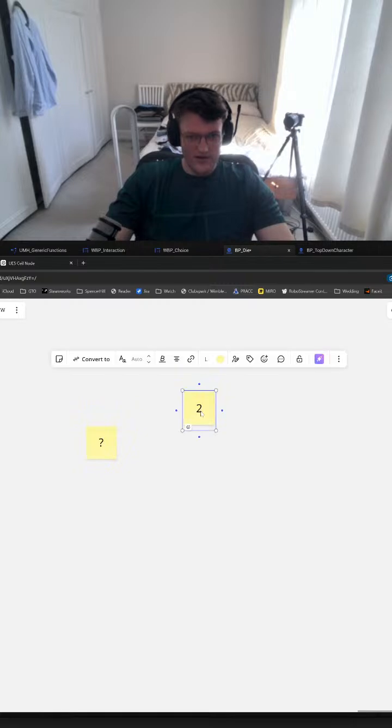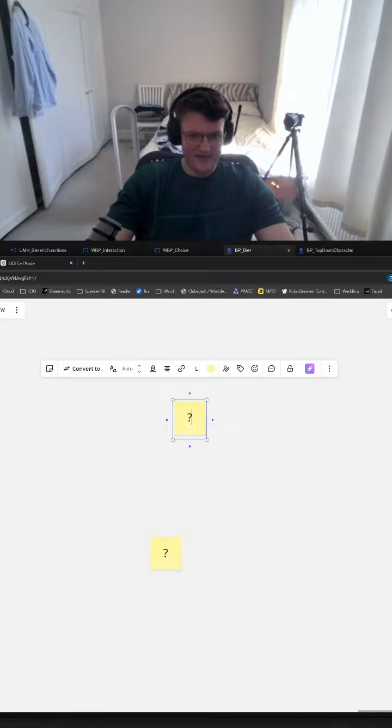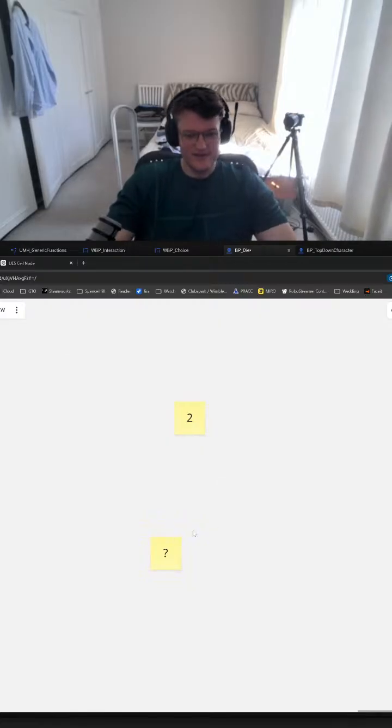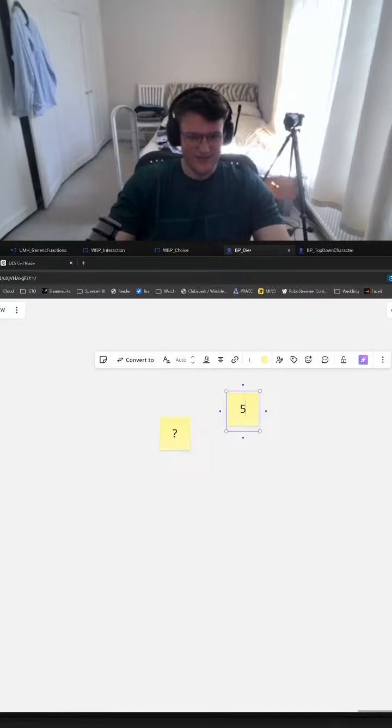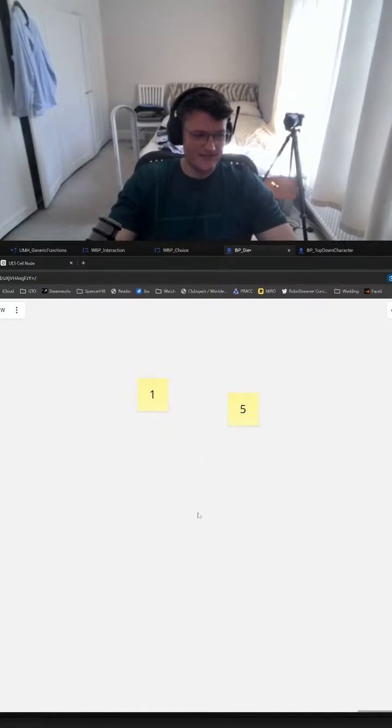What the question is, if you're rolling them one at a time, is this one roll out, land, and say, I'm a 2. Can you roll this one out, hit it, move this one, and then it changes to a 5. This one then lands over here and says, I'm a 1. Then you've got 6.